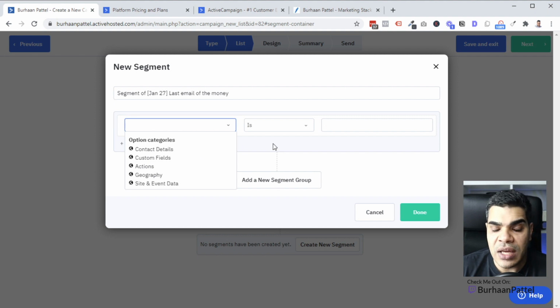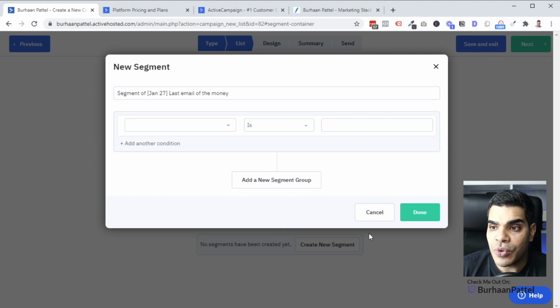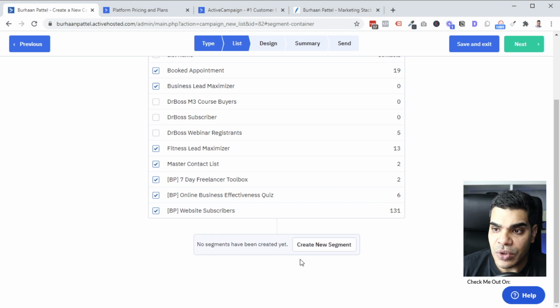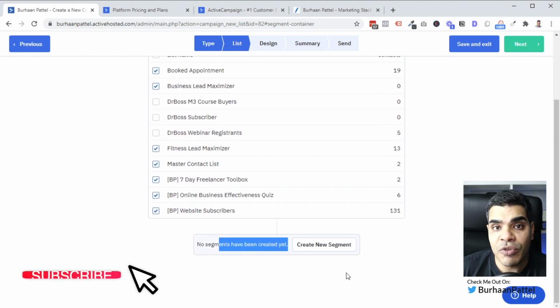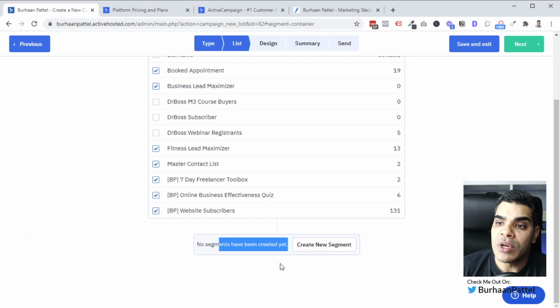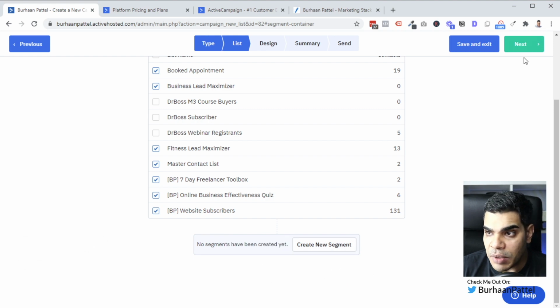Before you send the email, it'll confirm and show you the people that you want to send to. If you have any segments that are saved, those segments can be chosen from here. Any list that you've selected plus the segment that you've already pre-created will show up here, and then you know who you're sending to and you go next.